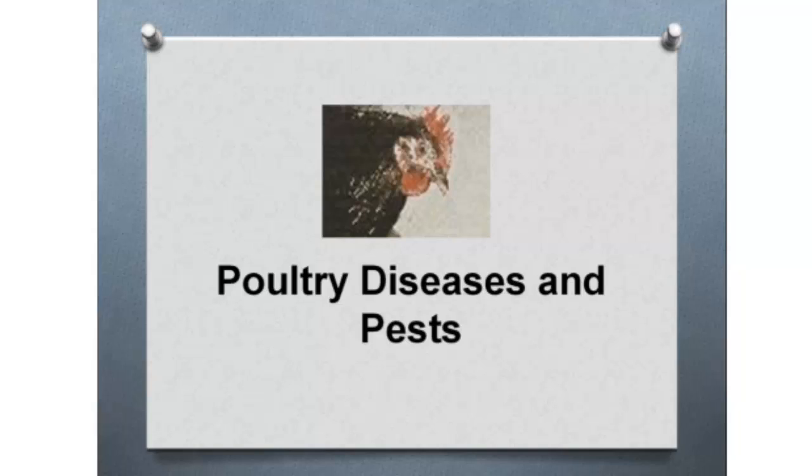To summarize nutrition, you have to be careful about providing the birds adequate nutrition — protein, energy, and grit — at the appropriate percentages. You need to provide feed in front of them all the time, make sure it doesn't get wet, and provide it in a system where the birds can eat it properly. Even the level or height of the feeder is very important — it should be at the level of the bird's back to avoid wasting feed. In your pasture system, make sure you have a cover over your feed; if it rains on the feed, it's going to get wet, get moldy, and you'll have problems.